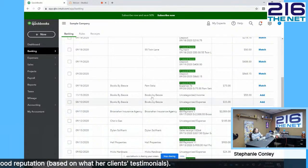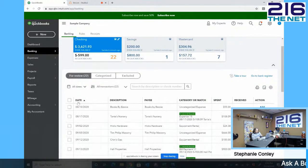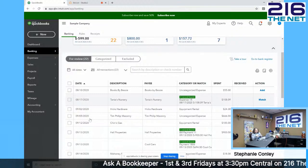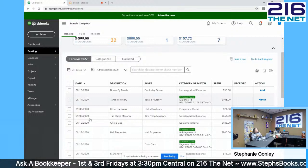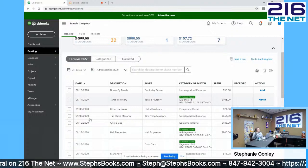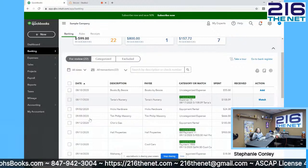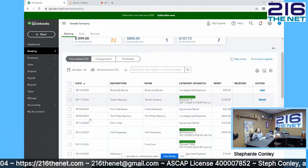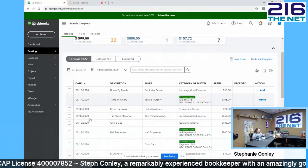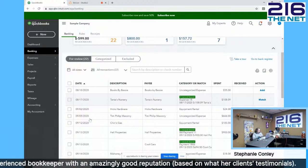Because if you keep it sorted by date, and you import a lot of transactions and do some, and then a week or two later you come back to do some more, you might not remember that you put Menards under job supplies, and now you're wondering, is this a job supply or a cost of goods sold or this or that? So you want as much consistency as you can have, and this helps eliminate that issue.